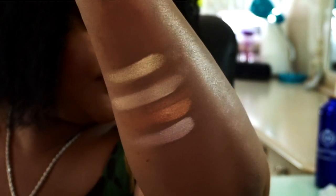And this is what the swatches look like. And they are stunningly pretty. I'm talking about, hold on, let me show you. Not that I need any more highlighter on, but we're gonna do it anyway. When I say they have two of these, they have one lighter for lighter complected people, and this one is for the deeper skin tones. So I'm gonna go ahead and go into this one right here. If I turn it to the side, you can see it better with the light coming across it, but it's a gold. And let's go ahead, okay, not this side, this side. So let's make sure you guys can see.